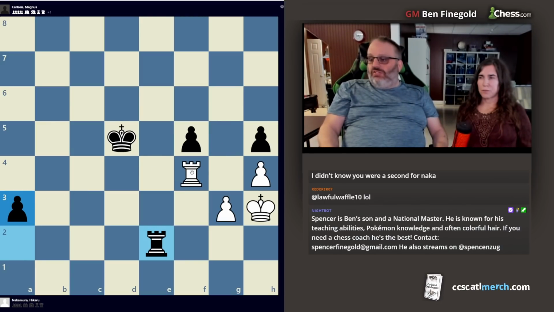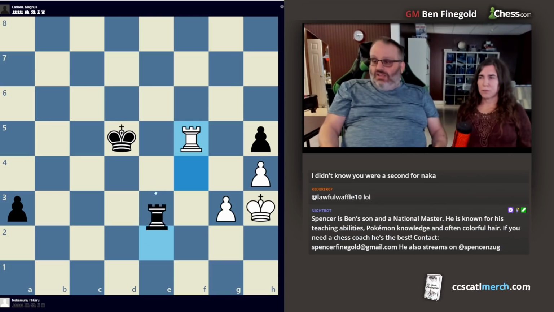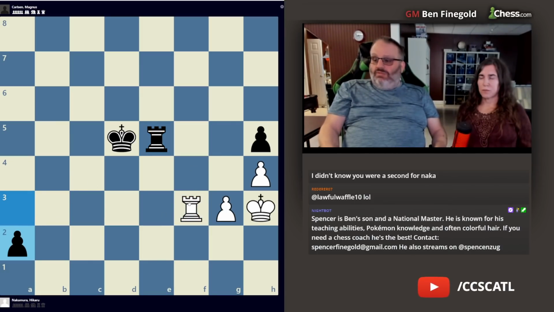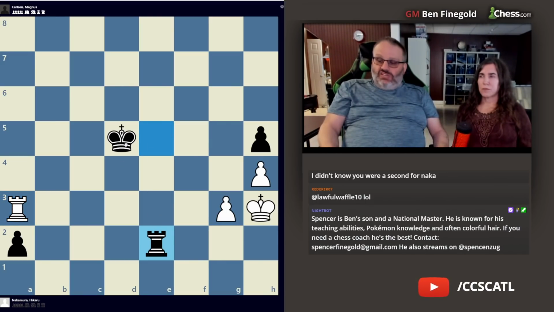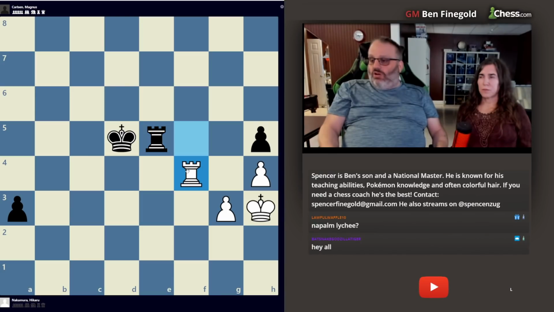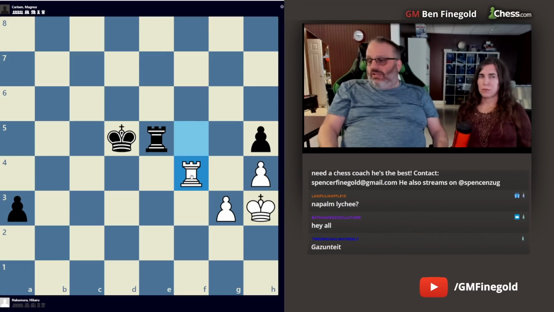Okay, and now if you take this, I have the move rook e5, and you can't just win my pawn. You can't go here and win my pawn because I have rook e2. Now it's just an easy win. I just move my king here and I win. And if you play rook f4, it's the same way to win. A2 should win.